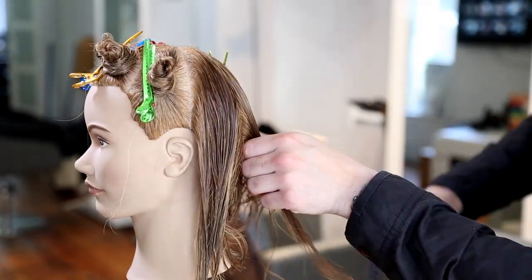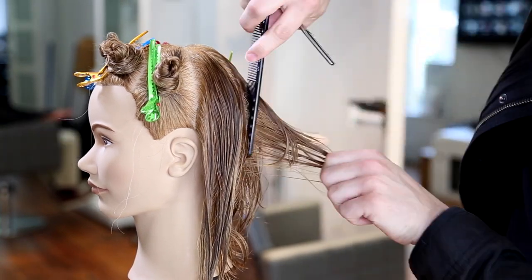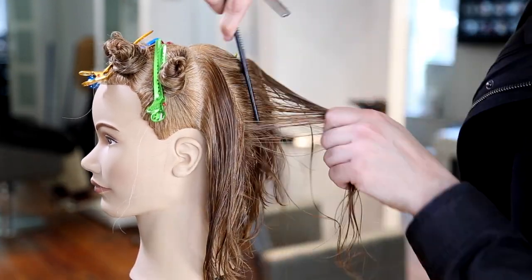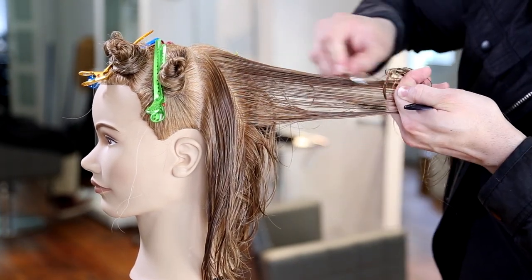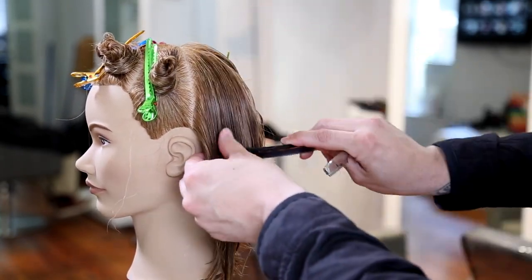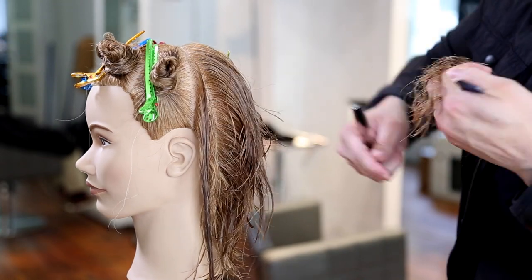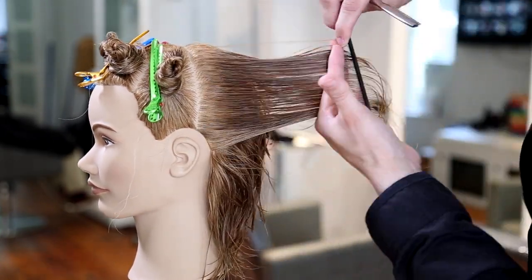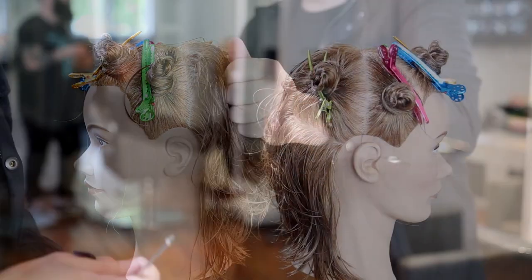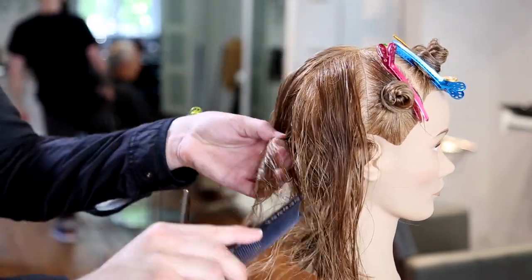Now I'm going to work into the top. Everything above the occipital bone, I'm going to keep that same angle. You're going to notice I'm using a heavier stroke with the razor because I want a more shattered feel. In razor cutting, you're not necessarily going to elevate the hair really high — it makes it a little bit harder to hit with the razor. But with a heavier stroke, it gives me more layers and more freedom in that section. I'm still working vertically, bringing everything back towards me, so my shape stays balanced in the back.